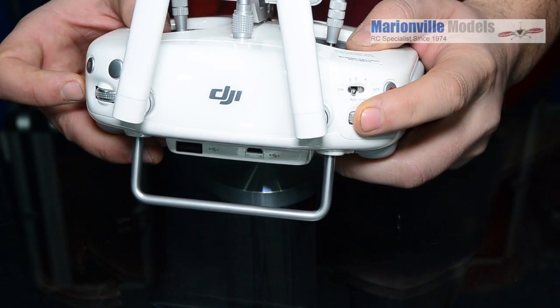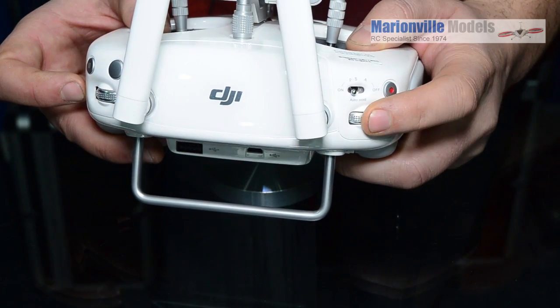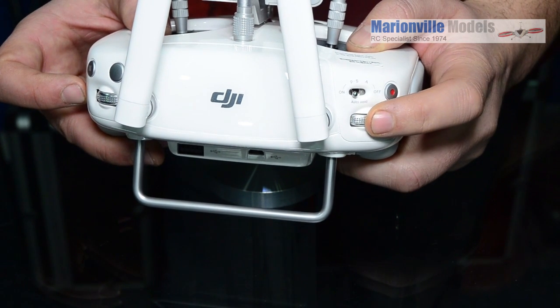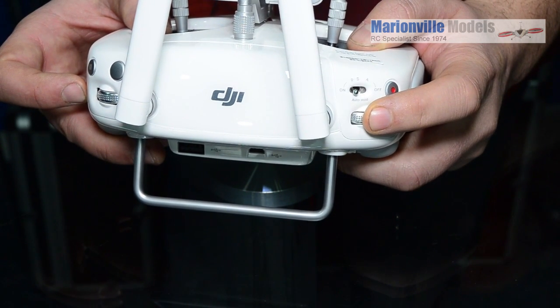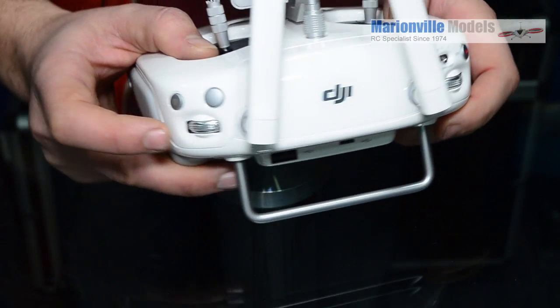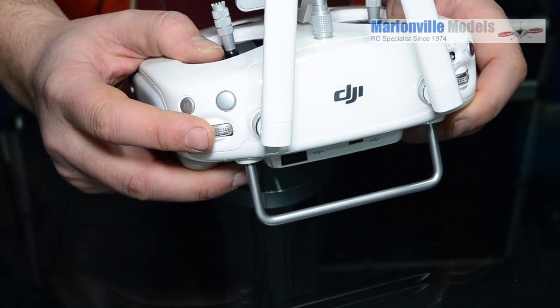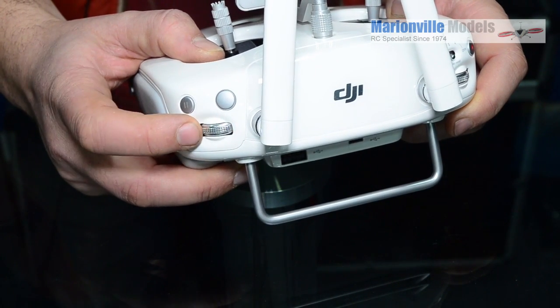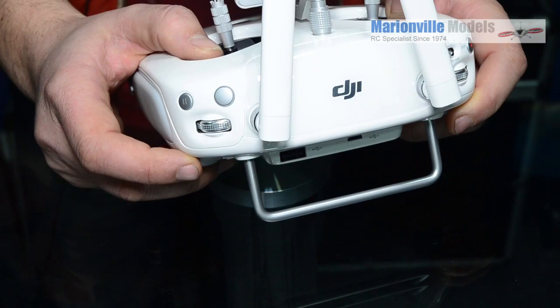Then moving down, we've got the gimbal tilt control, so you can tilt your gimbal up and down. It's proportional, so a small movement would make the gimbal move slowly. And then finally, moving across to the other side, this is just like a menu select button. It can click in as well as being able to scroll. So you could basically click into your photo menu and scroll through either way.